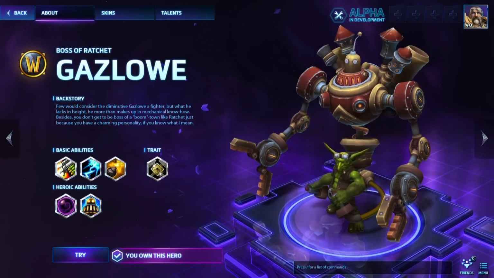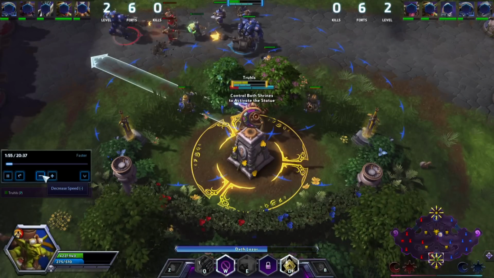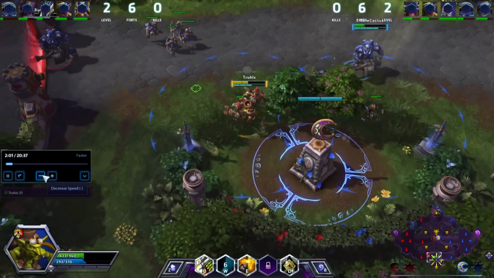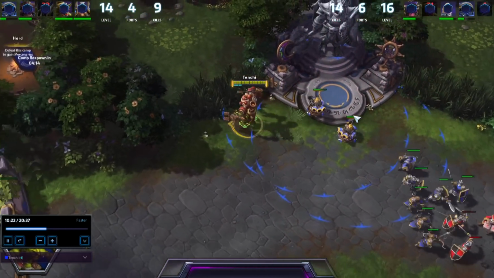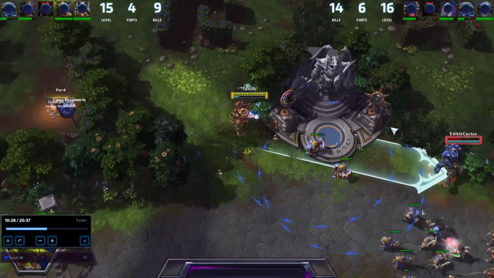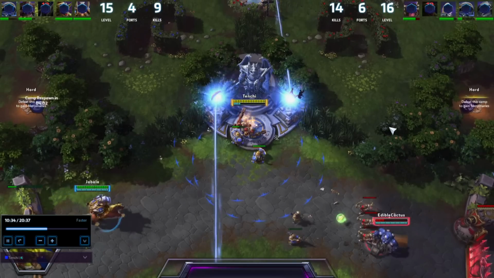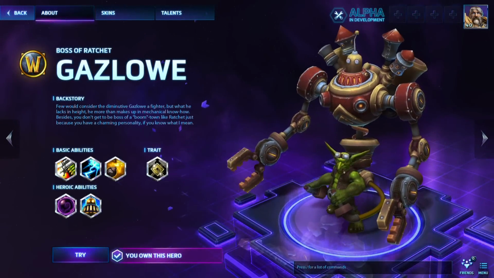Gazlowe's next ability is his Death Laser. This is a charged attack that deals damage to all enemies in its path. The longer it is charged, the more damage it will do. This ability can be pretty tricky to use as you are stuck standing still until you fire, making you pretty vulnerable. The ability is best used from tall grass or other areas in which enemies cannot see you. This ability can also work well if you have teammates that can bait the enemy into range.